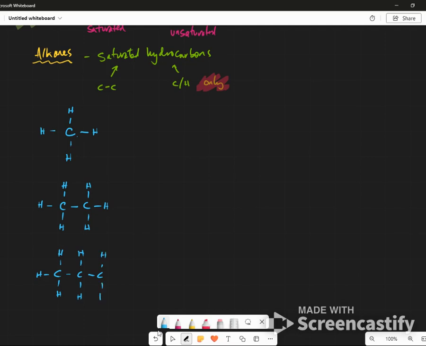There's the first three. As you can see, all you have to do is, around the central carbon atom, or around any carbon atom, each carbon must have 4 bonds. Each one has 4 bonds, and it's essential it's got 4 bonds. So there's the first 3, and now the next one, bute, 1, 2, 3, 4.